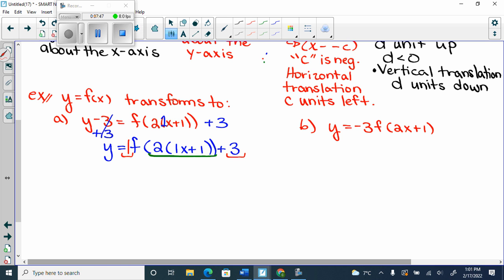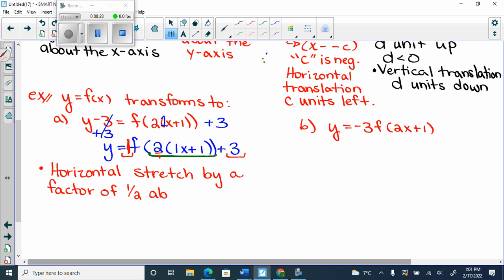Are there any? Well, here I have a 1. Does that stretch anything? No, that's where the vertical stretch is sitting though, isn't it? There just isn't one. What about this one? That's a 2. It's with the x, so it's a horizontal. So we have a horizontal stretch by a factor of 1 over 2, because this is technically 2 over 1 currently, right? By a half. And because it's with the x, it's about the y-axis. Stretches, done. No vertical, wrote my horizontal. We agree?